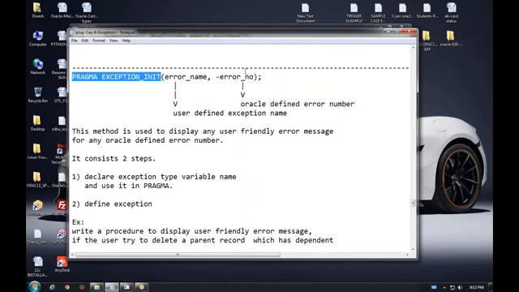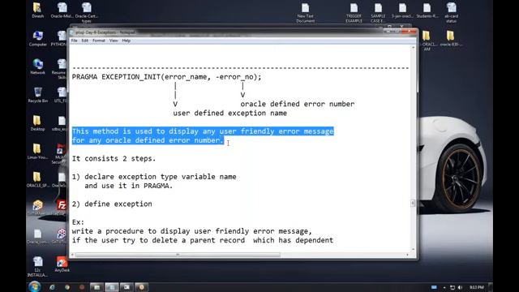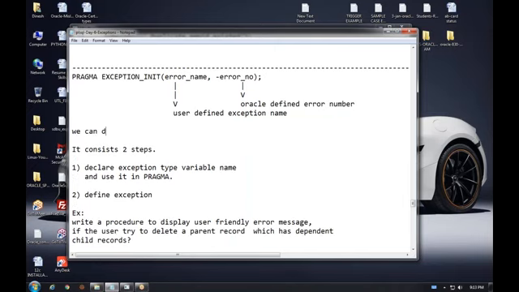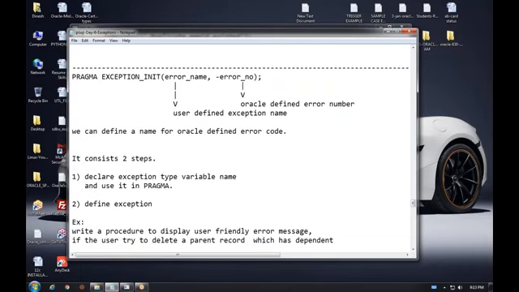If you want to define any name for an error code, then use pragma exception init. We can define a name for an Oracle defined error code. With that name, we can handle the error.